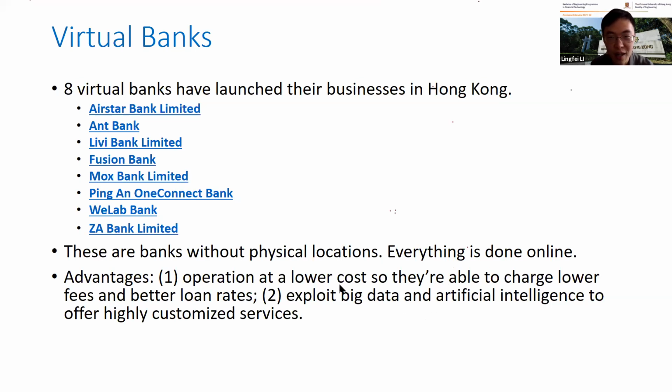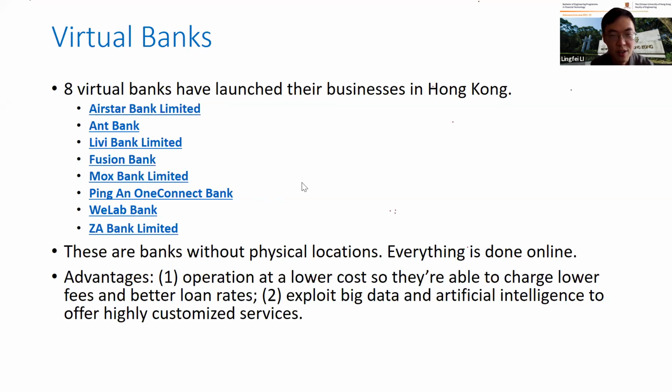Okay, so these online banks actually have lots of data. I mean, some of these online banks are actually joint ventures. I don't know which one. One of them is partially owned by Tencent. Maybe I think it's this WeLab. And then this Ant Bank is partially owned by Ant Financial. And then there's also one partially owned by Jingdong Financial. So Tencent, Alibaba, and Jingdong, these are the three tech giants in China.